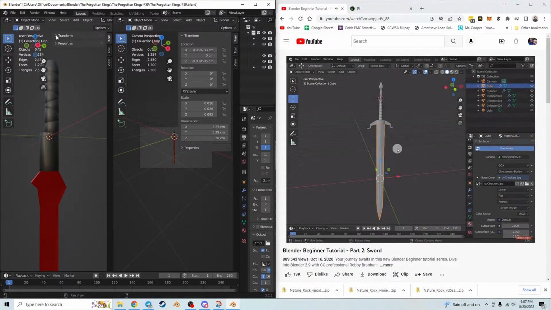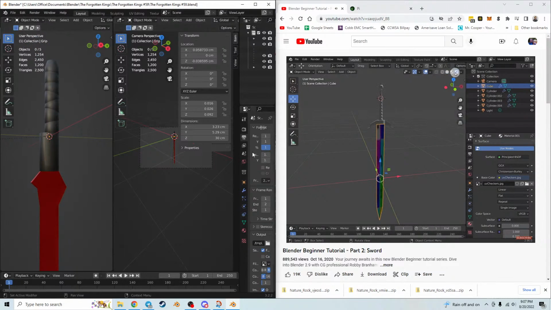So whenever we apply, we don't see anything yet, right? Because we're currently in solid mode. We talked a bit about this before. If we switch to rendered mode, we can now start to see this texture applied. But the problem with this is that we don't actually want to do a render calculation because it is pretty heavy. So what we're going to do is stay in solid mode.